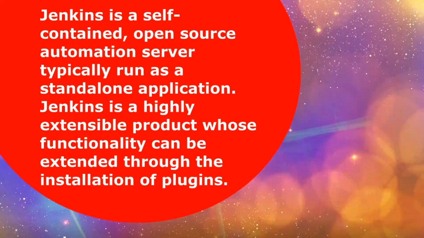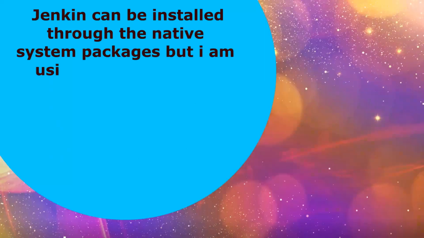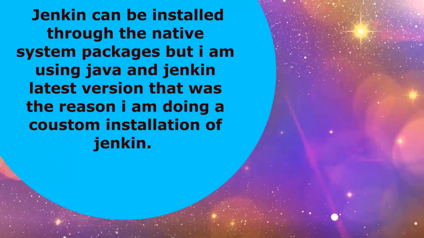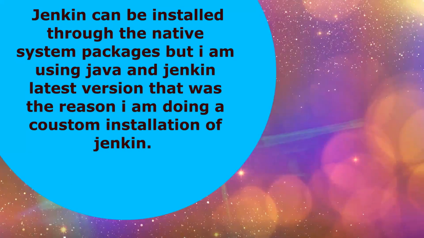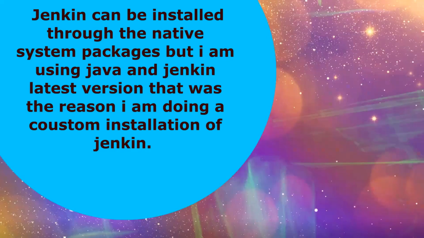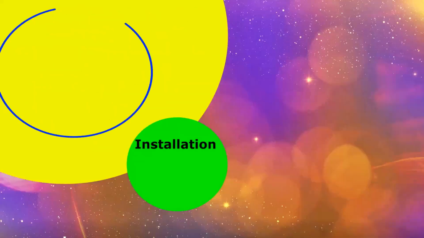We can install Maven for build automation, Git to access repositories. Jenkins can be installed through the native system packages. We can install Jenkins through DNF in CentOS and Red Hat, apt in Ubuntu. I am using Java and Jenkins latest version. That was the reason I am doing a custom installation of Jenkins.